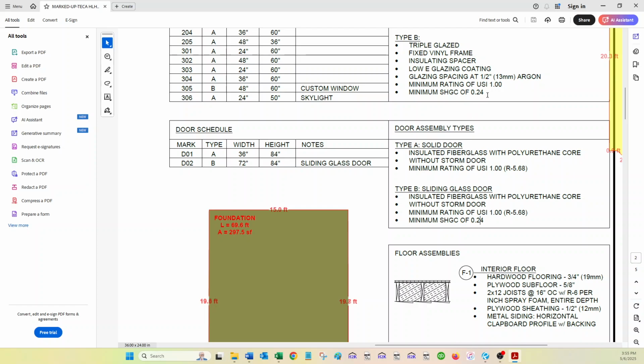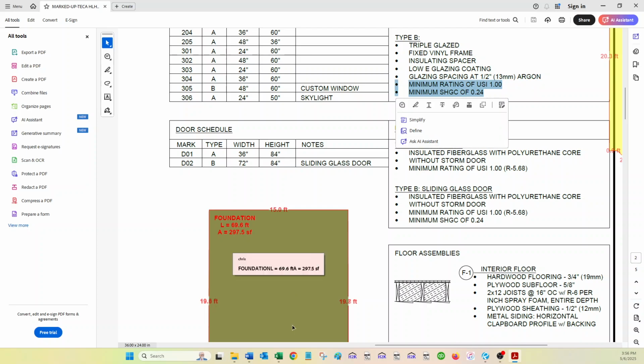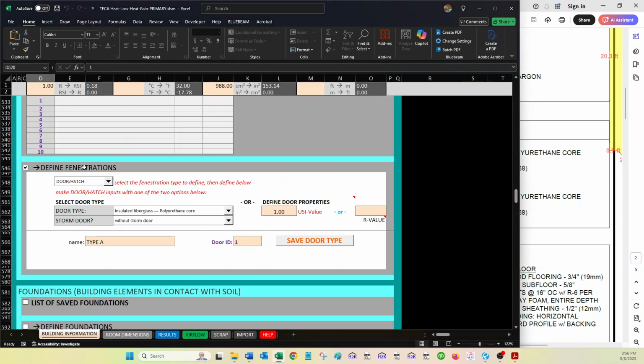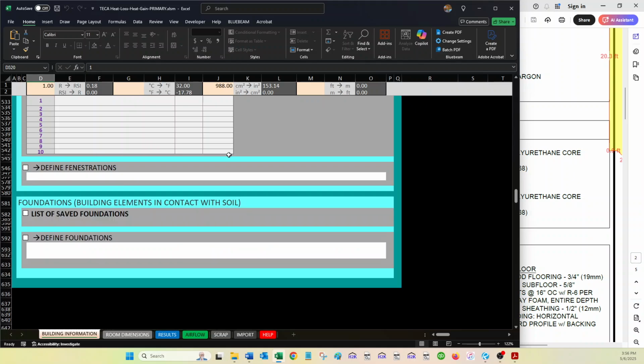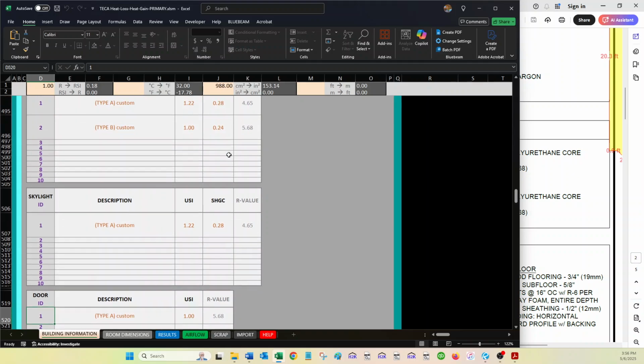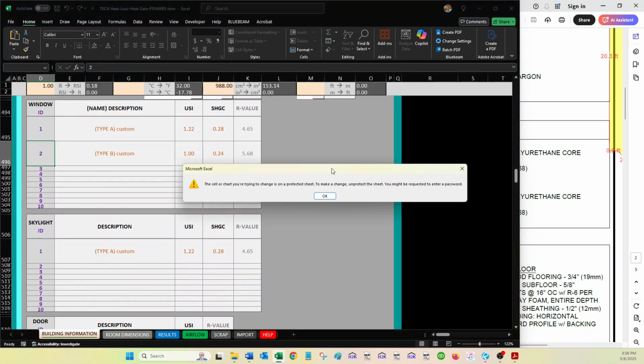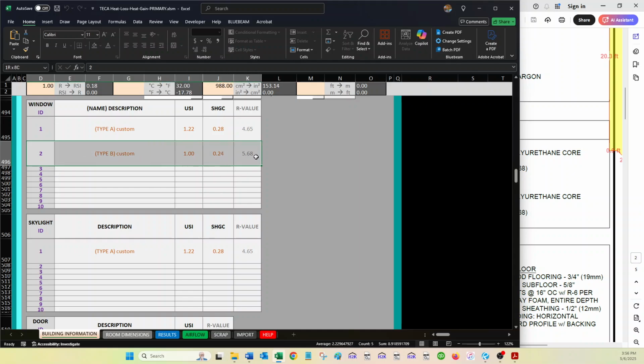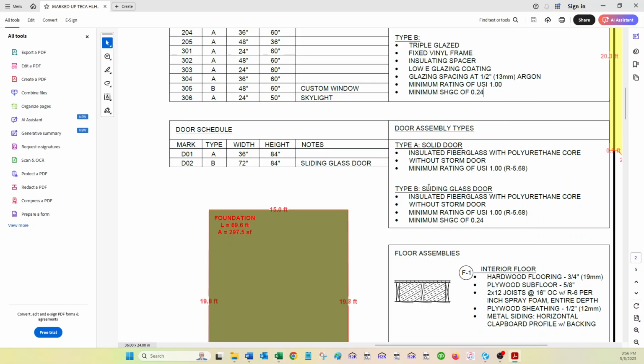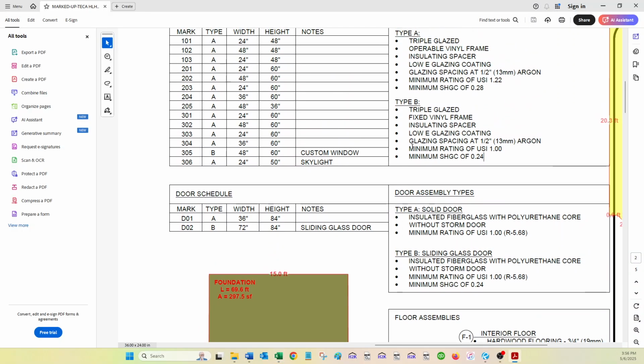And the properties are actually that of window type B. Therefore, we don't actually need to define anything for this, quote, door type B, because we know door type B is a window, and we've already defined it as window ID 2, which is type B. So we know if they say door type B, what they actually mean is this glass, which is window type B. I'm just saying this is the same because you'll notice the properties are actually the same. 1.0, 0.24, 1.0, 0.24.